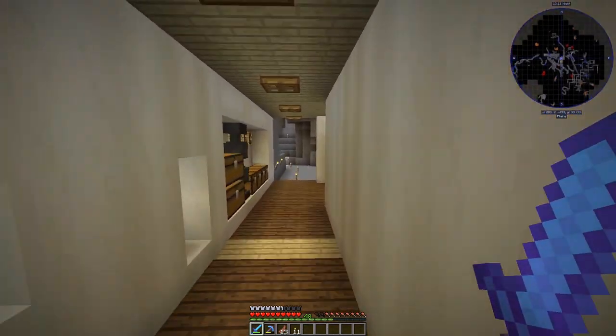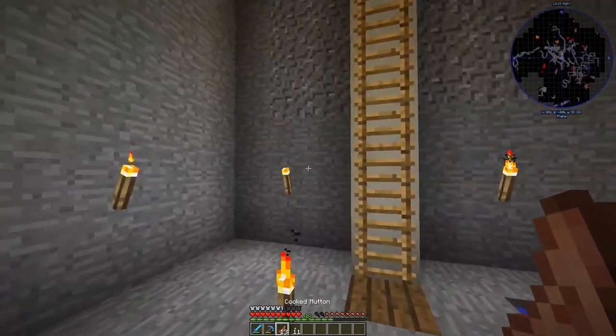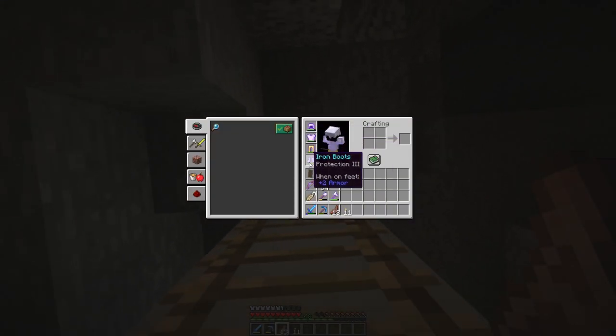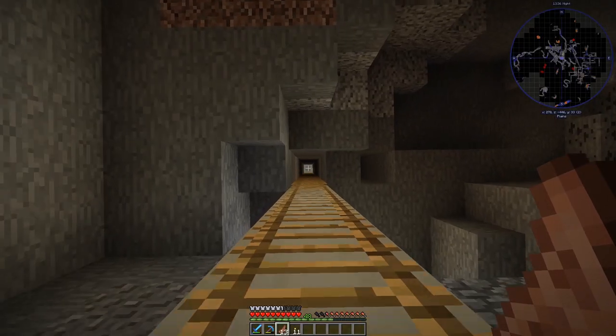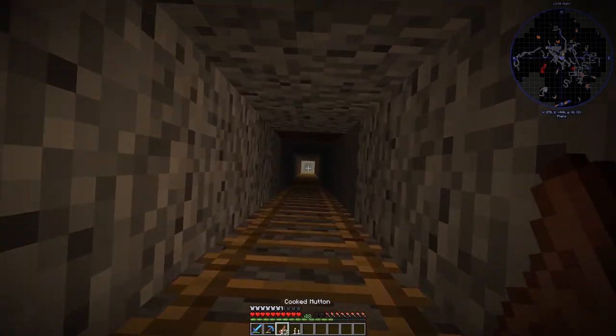So, good little quick way to get some XP back from my stupid death the other day. And like I said, we did some level 30 enchants on most of my stuff. Didn't get anything super great. Did get looting on my sword, which was awesome. It said sharpness, so I went ahead and took it, and it ended up being sharpness and looting, which was baller. Pickaxe was just efficiency, so nothing stellar, but nothing terrible either.